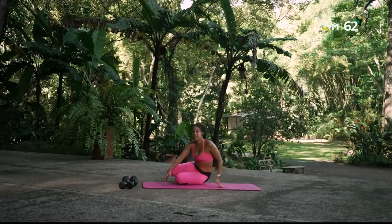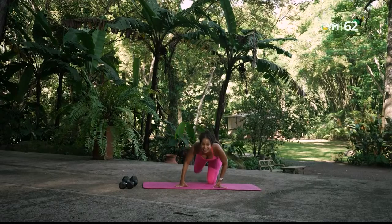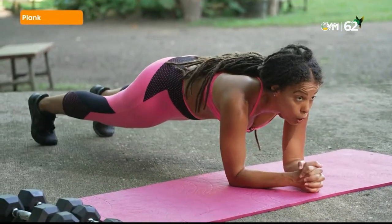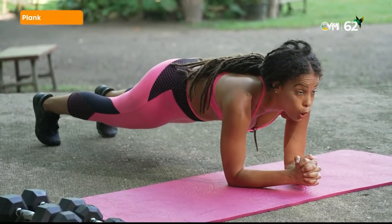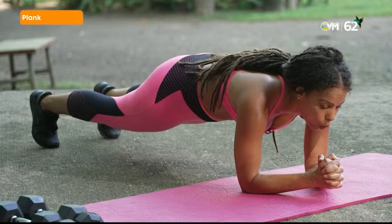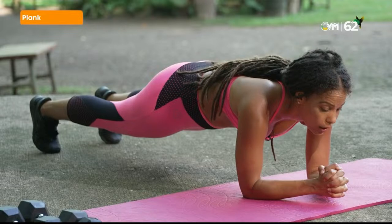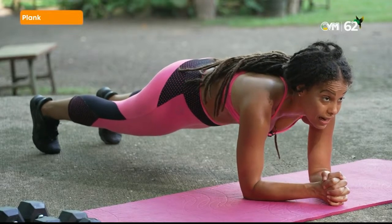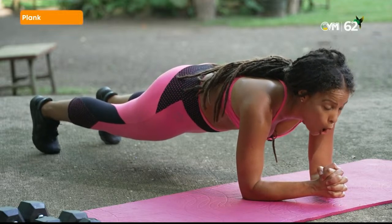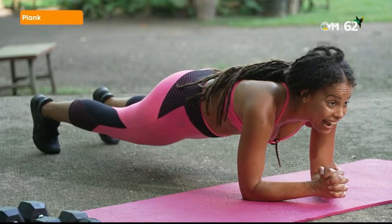Now we're gonna go into a plank position. Just gonna hold it there for 30 seconds. Ready? And go. Stay right here. Hold it, stay firm and strong. We are strengthening, we're conditioning. Stay with me. Mind over matter. The plank is such a valuable exercise for us. We have a few more seconds here. Just stay with me, get stronger. If you're shaking, that's normal.